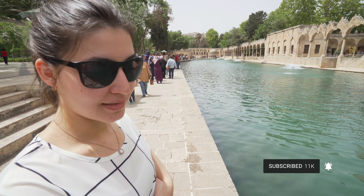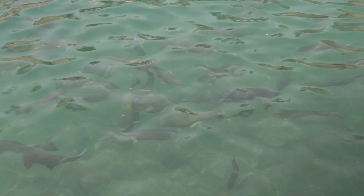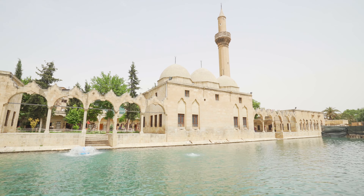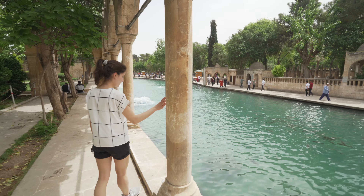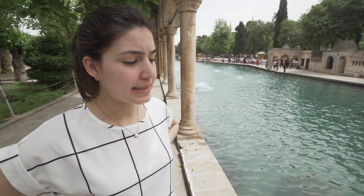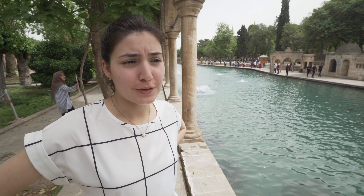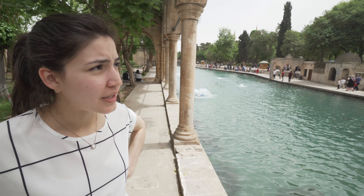This place is busy — there are definitely a lot of people out here walking. Compared to last night, it's a lot more full. The water is actually clear; you can see through it and there are fish everywhere — some big, some small. From this angle you can really appreciate it. The water is very clean, all the way to the bottom. Across from here you can see Şanlıurfa Castle, and on this side there's also more shade and a cool breeze — it's already a lot hotter here.